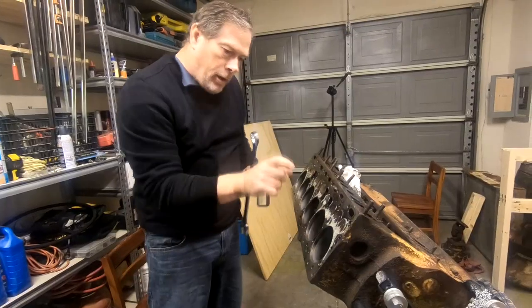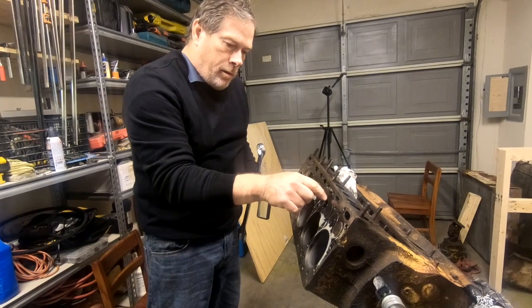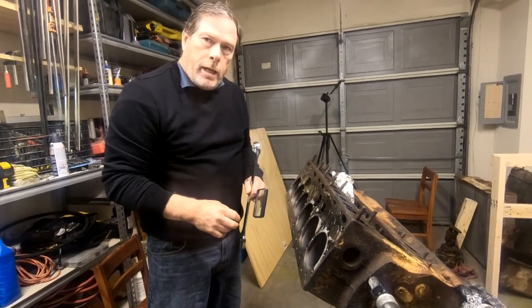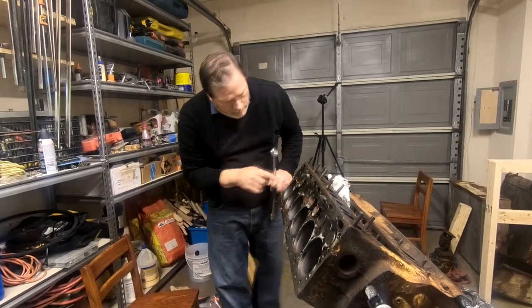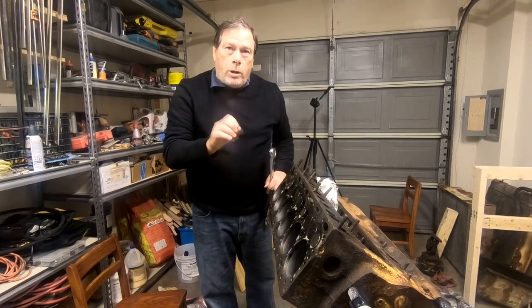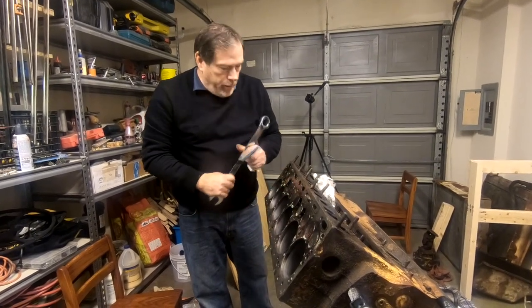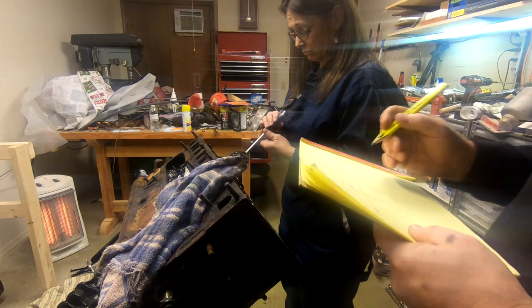There are little metal ring inserts here that are called valve seats that seat this valve against it to try to get a nice airtight fit for compression. And sometimes these seats over time, they can become loose. They can begin to wallow around just a tiny bit inside there. And if they do, it means it should be replaced. Okay, I don't see any movement in the seat. So that's good. Okay, cylinder 5.